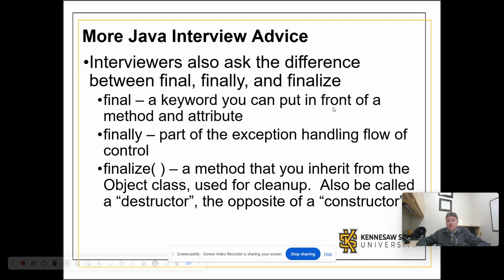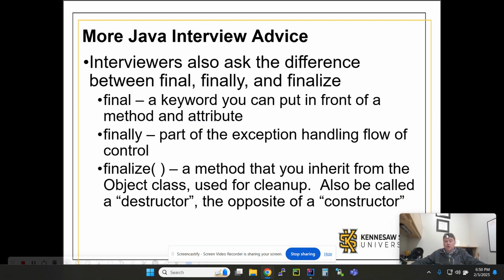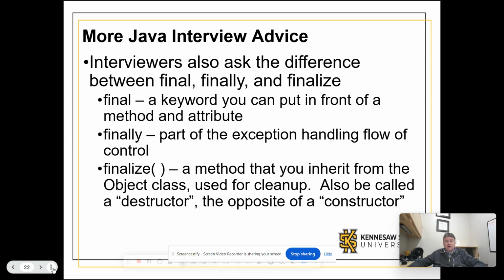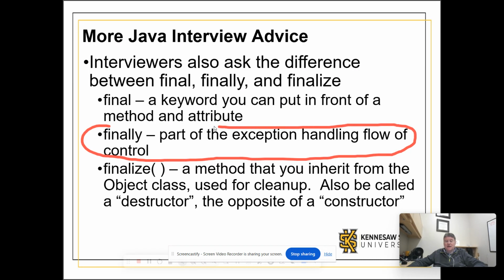All right, so here's a quick aside on the keywords final, finally, and finalize. All three of these exist in Java, and we just want to review real quick the differences. So finally is the new one that we're talking about here, so let's deal with that one first. That's the last part of the exception handling underneath try and catch. So finally is the end of a try catch.